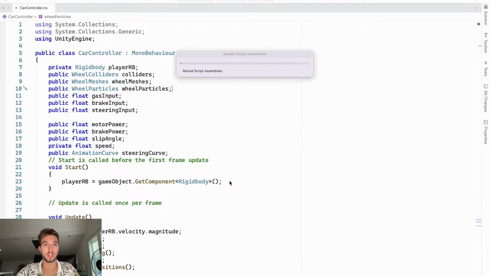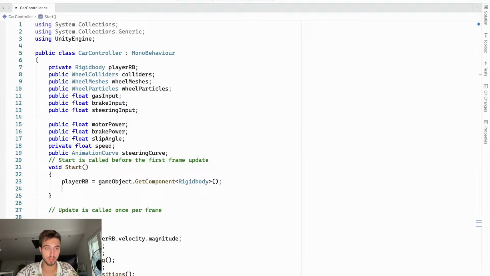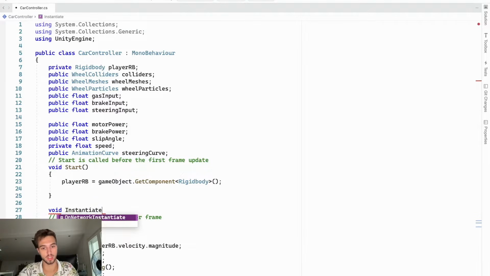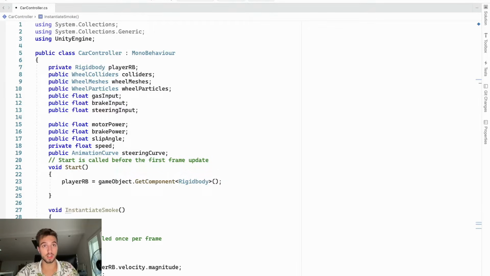And so instead of having to put the particles from the start of the vehicle, we can instantiate them when we start the game, from the position of the wheels. So to do that, we will create a new void, which we will call instantiate smoke, in which we will create a new array of particles, which I forgot for some reason to have them.